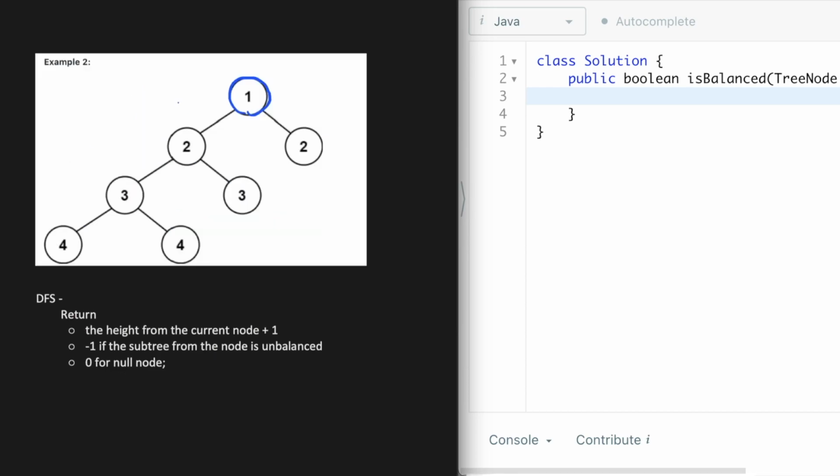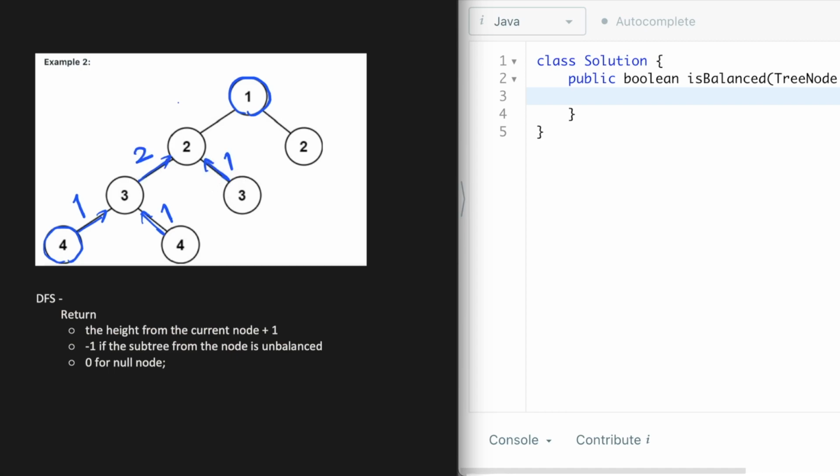So let's check when the tree is unbalanced. When the tree is unbalanced, we're going to return -1. So for example, this node will return 1, and this node will return 1 as well. And we're going to check left and the right. So 1 and 1, the difference is 0, so it is balanced. So we're going to return 1 plus 1, in this case 2.